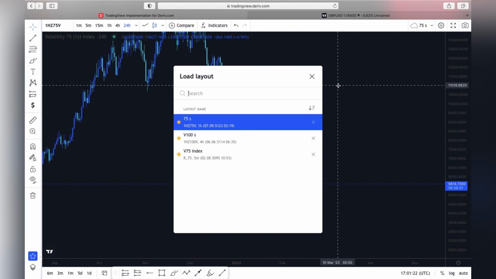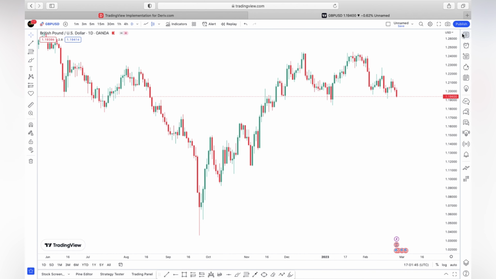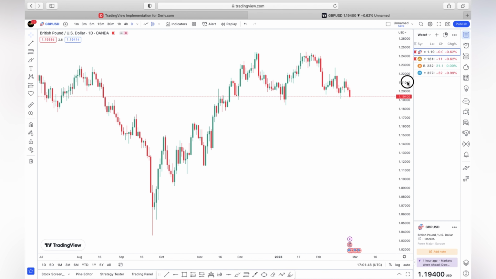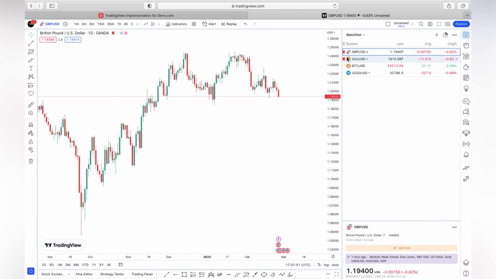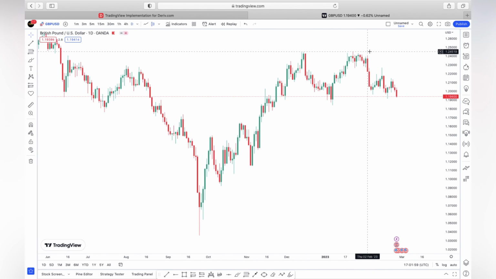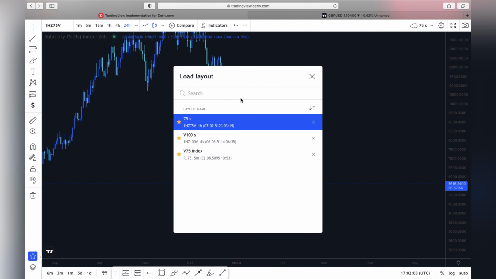So this is our volatility index chart, and you can see this is my layout, which is where we have our watch list here. So for the week we'll be looking at volatility 75 1s index, the spot, and then volatility 100 1s, which is also the spot of 100 index, and volatility 100 itself. So we'll be looking at three of them for volatility index. And for the currency and other markets, like I said, we'll be looking at BTC. You can see them here. We'll be looking at BTC, gold, GBP USD for our currency pair, and US 30. So let's read the directional bias for these guys, and we know what to expect for the week.